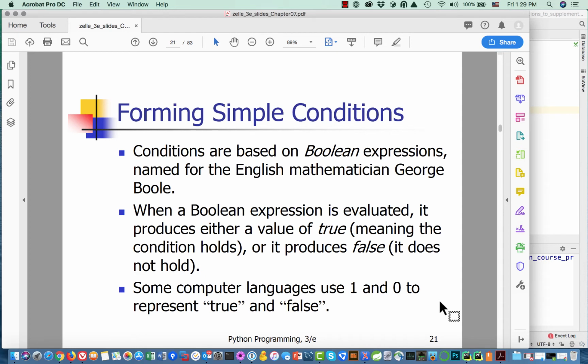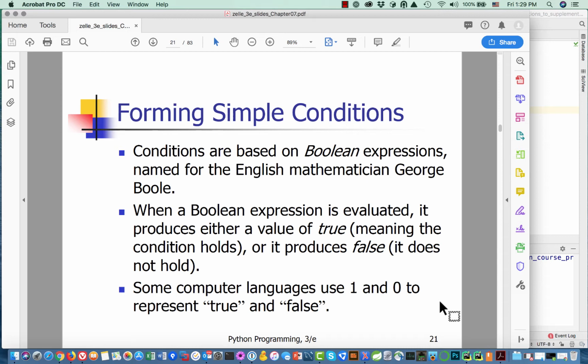That gets around that problem. Conditions are based on Boolean expressions. These are named after the English mathematician George Boole. When a Boolean expression is evaluated, it produces a value of either true, meaning the condition holds, or false, meaning it doesn't hold.